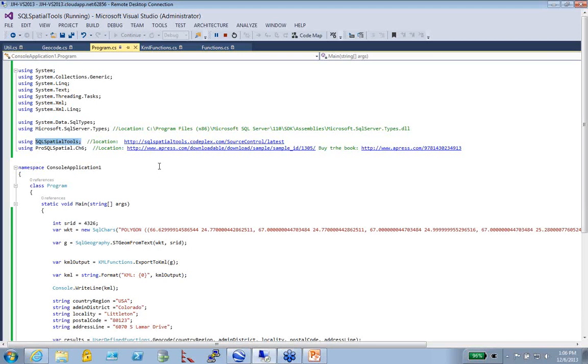Yeah, for sure. That's a really good question, and I didn't talk about it because there's so much to cover. But you could potentially create your own projected coordinate system, not a geographic one. Create your own spatial reference table to store the metadata of that coordinate system. One thing I didn't touch on is geometries. They don't need to have an SRID, so they can have a null SRID or an invalid SRID. So you could create your own SRID. There's actually a certain range that you'd want to use so you don't conflict with any of the EPSG SRIDs. Assign an SRID from that, and then use those coordinates.